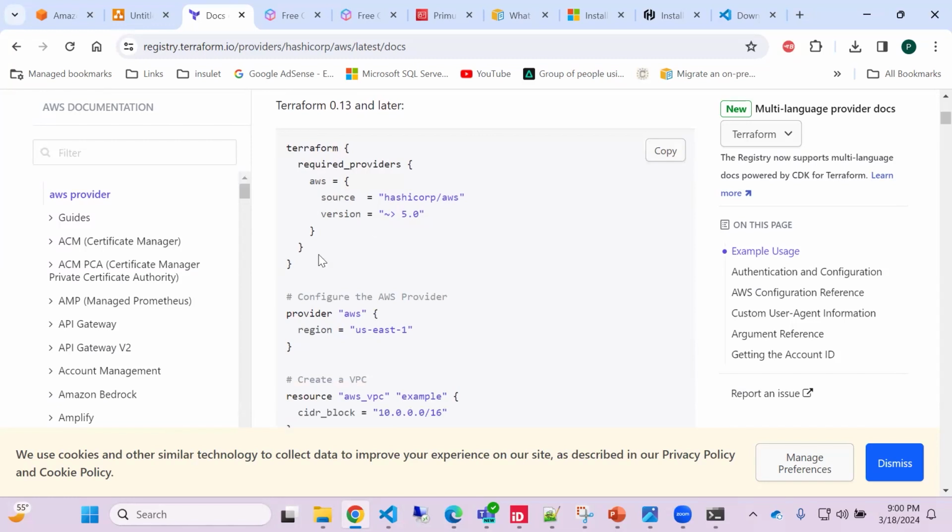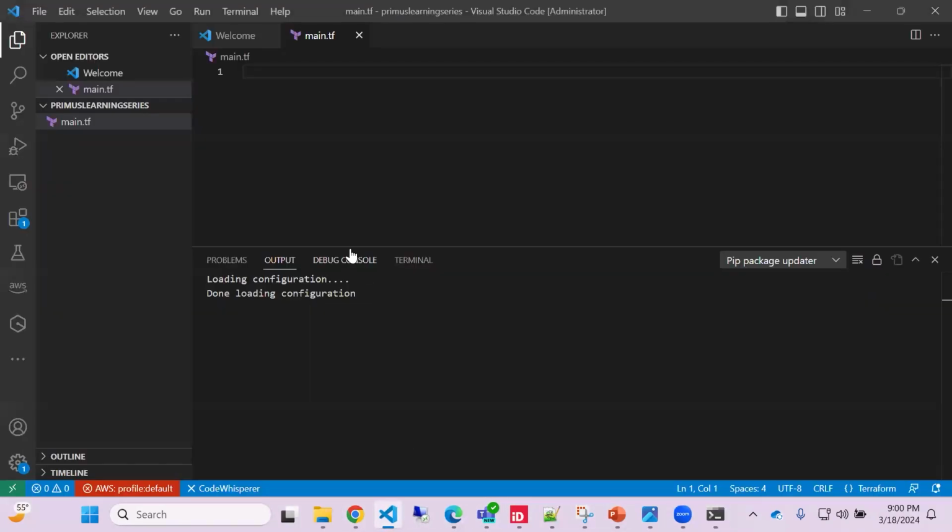So you can just go into AWS and give it a provider. And the provider we want to use is this provider right here. You can just go to AWS and copy this provider. So just copy this part here and go back to your VS Code and put it here. You want to have this provider, and your provider should be pointing to US East 1.